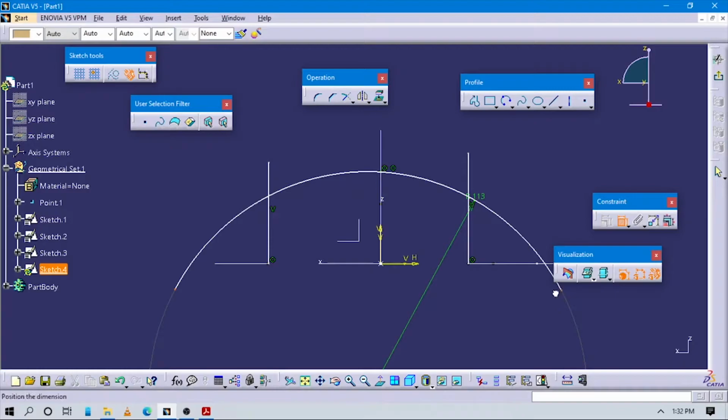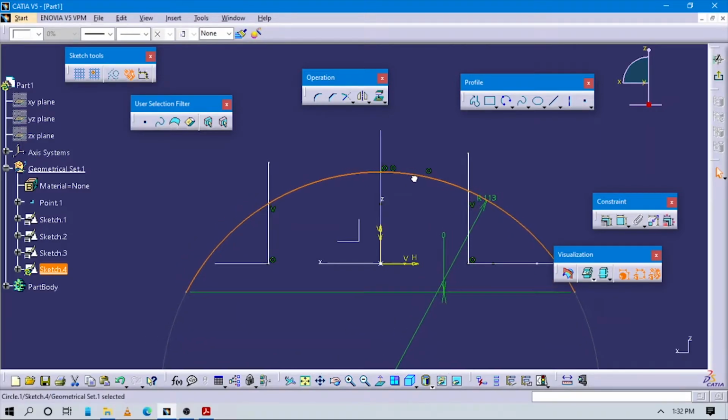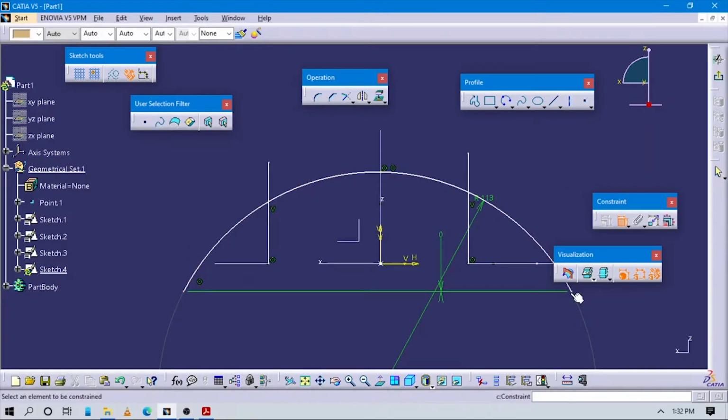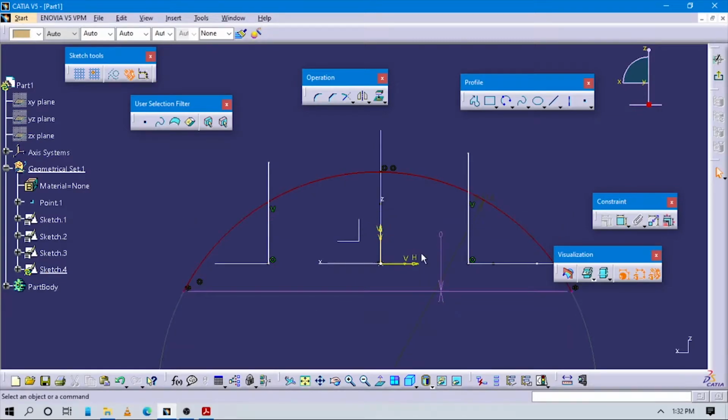Make sure to align this properly. Also give symmetric to this.